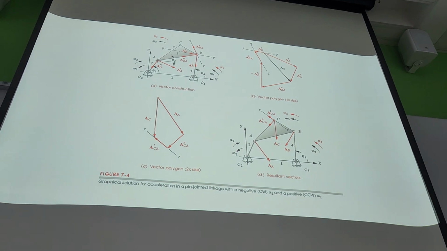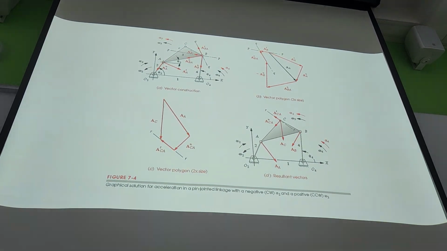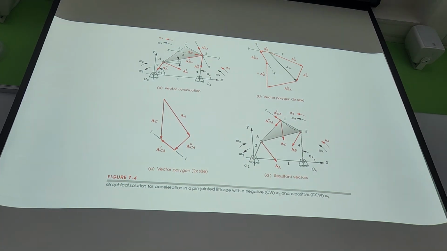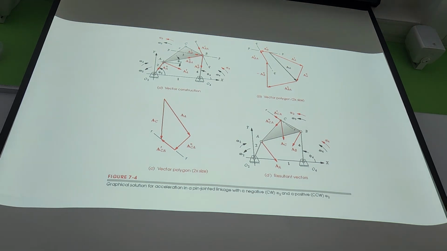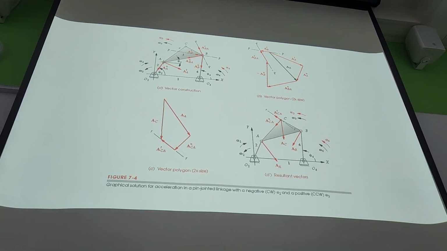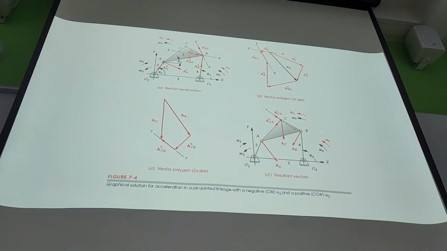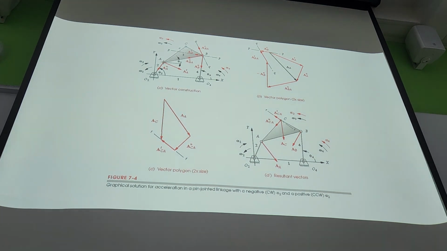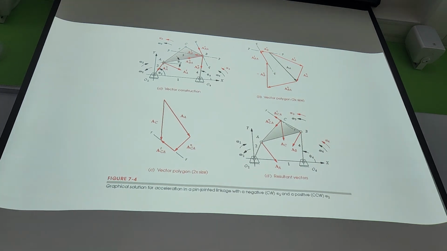Now come to point B. So here, B to A, the acceleration of B with respect to A, the tangential component, will be perpendicular to BA. So BA tangent will be as shown, the line QQ here. The line QQ is the direction of the acceleration of BA tangential component. Then the acceleration of BA normal will be in the direction of BA.